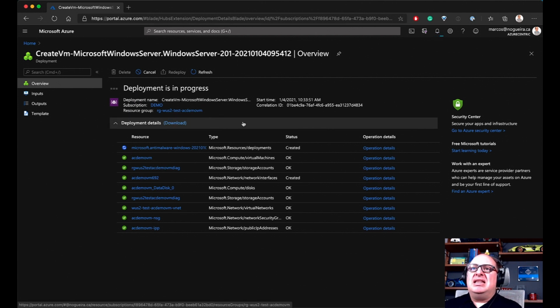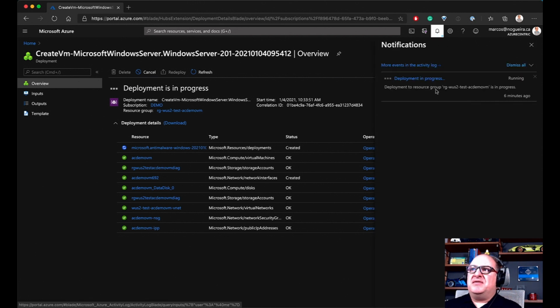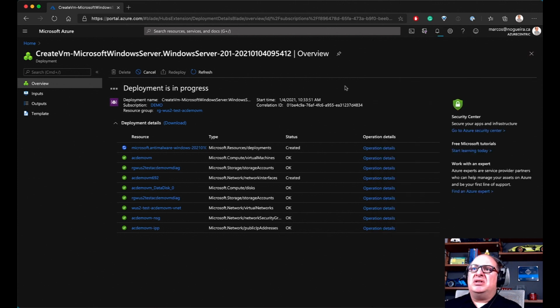This will probably take a little bit more time to create the VM, and that is the idea over here. When it's finished, we will see the alert that the VM is finished, and depending on how you configure it, it will take more or less time.